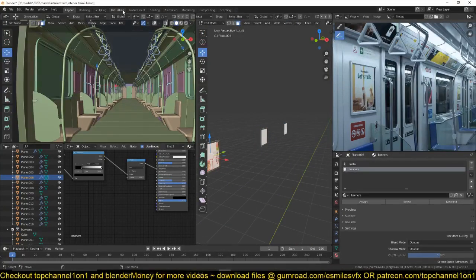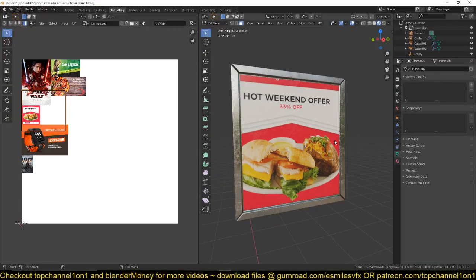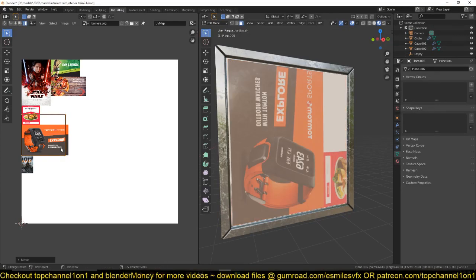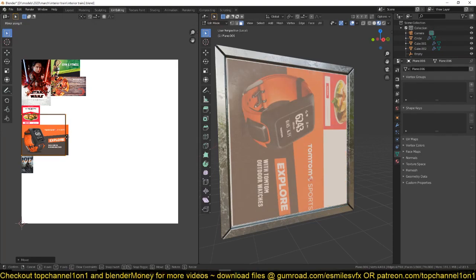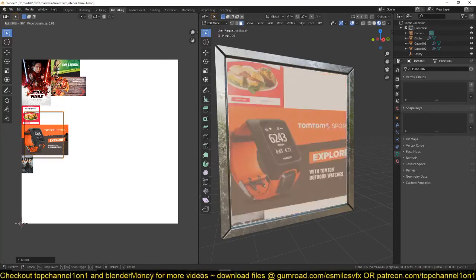So this here, we can give it the watch. Rotate this negative 90 degrees. Rotate this 90 degrees.